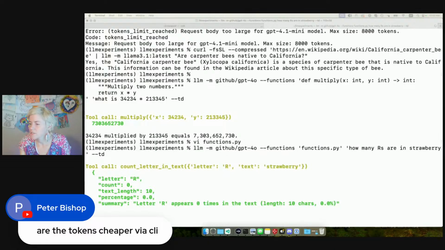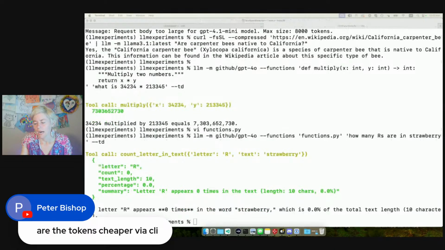Let's see. Peter had a question: are the tokens cheaper via the CLI? Tokens are the tokens. As far as I know, the tokens will always be the same amount, right? The reason for what I'm doing right now is I'm trying to use all the freely available models first, because I'm just playing around, and when I'm playing around, I don't really want to spend a lot of money. So I'm using GitHub Models and using as much of the free tier as I can before I get limited. And with GitHub Models, if you do go beyond it, you can pay for more, but I haven't set up any budget for that. So I'm just trying to use the free tier there.